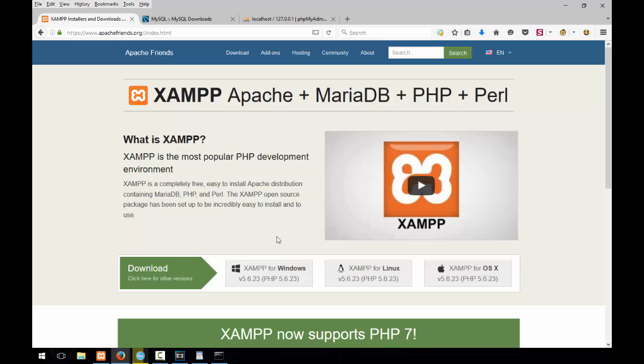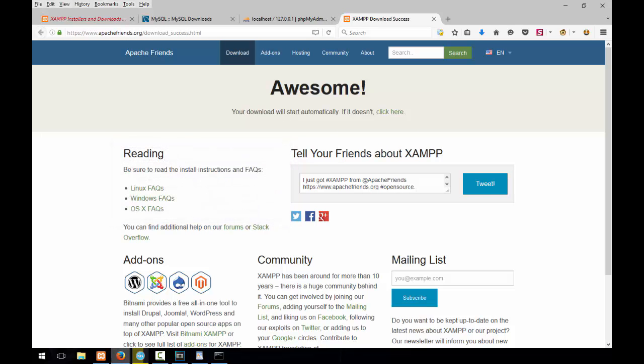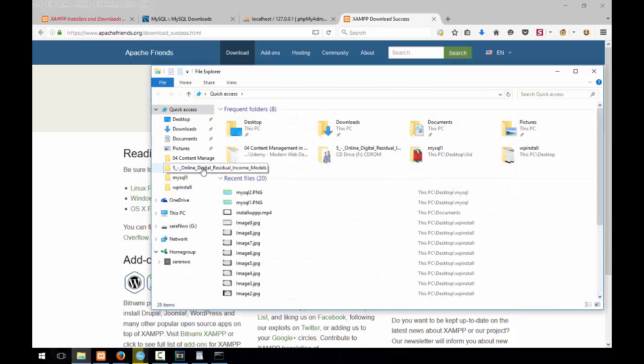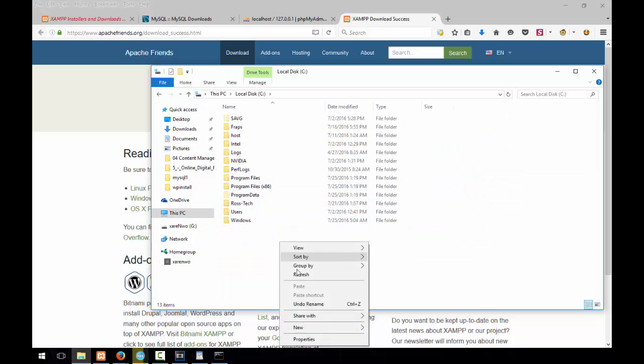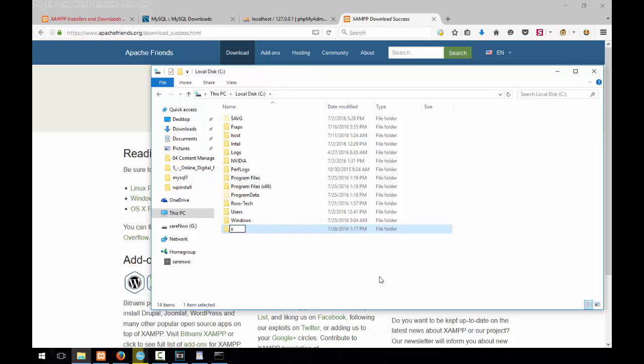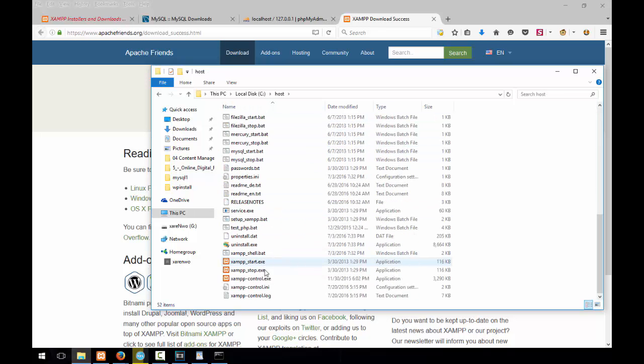So let's get started. You can just download it from here for Windows, and then you're gonna get the installer and just install it. Usually the default installation folder is C, and then you're gonna have XAMPP. But in my case, I renamed XAMPP to host because it's more professional, and I just go to host, and you're gonna have all those files here.